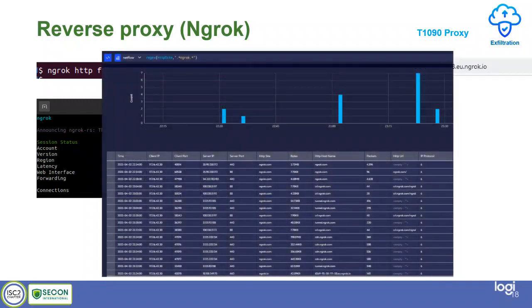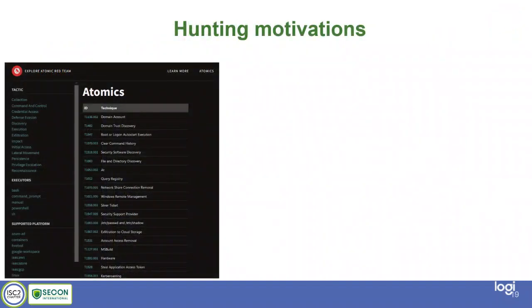We can use a regular expression to find the word ngrok in the HTTP hostname field. I tried to use a reputation, but I didn't achieve a successful result. Okay, so where can we get knowledge about hunting techniques?